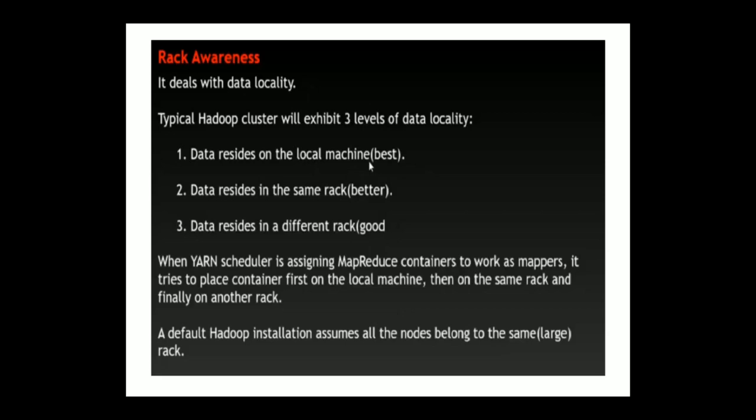It deals with data locality also. Typically, a Hadoop cluster will exhibit 3 levels of data locality. Actually, we are talking about rack awareness, which is a very important concept in the further part. Data that resides in the same rack is better. Data that resides in a different rack is maybe good. But if data resides on the local machine, it is the best opportunity for data locality.